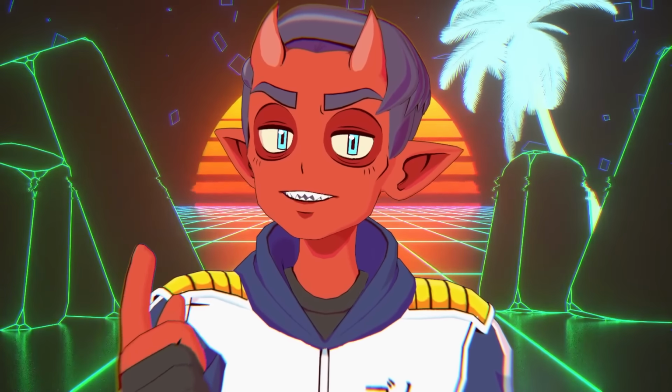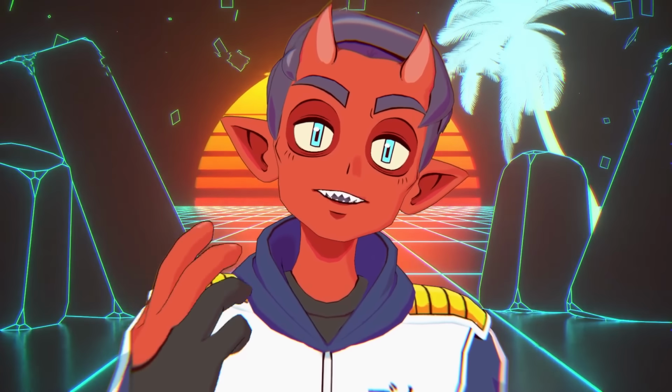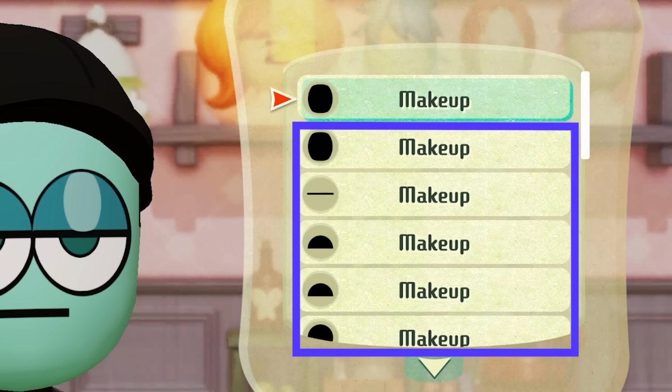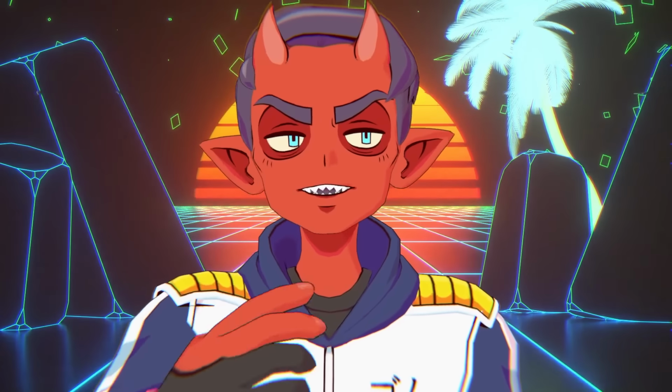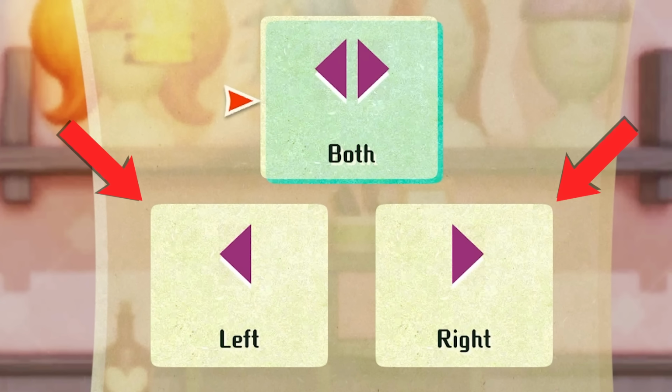Also, be sure to check everything is stacked correctly in the change layering section. Anything at the top will be above, anything below will be at the bottom. It's basically the same as any illustration program. Some objects, like the eyes, are placed with symmetry by default. If you don't want symmetry, you can select the option to edit one side at a time.